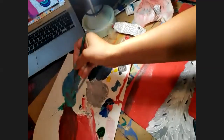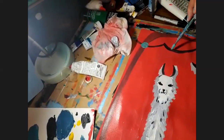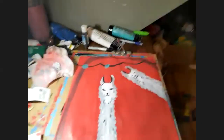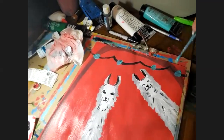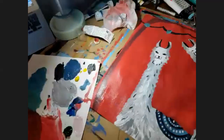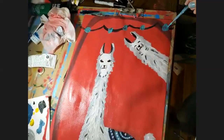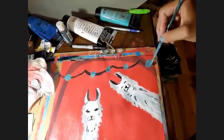Now, if I had waited for that to dry, it would have shown up a little better. And this is another one. If you're at home, this could be a time when you're using your hair dryer in between the steps. That's actually a benefit of doing it at home. While we're live, we don't necessarily have that time. Okay, so I just made about five circles, and you're making them within the streamers.